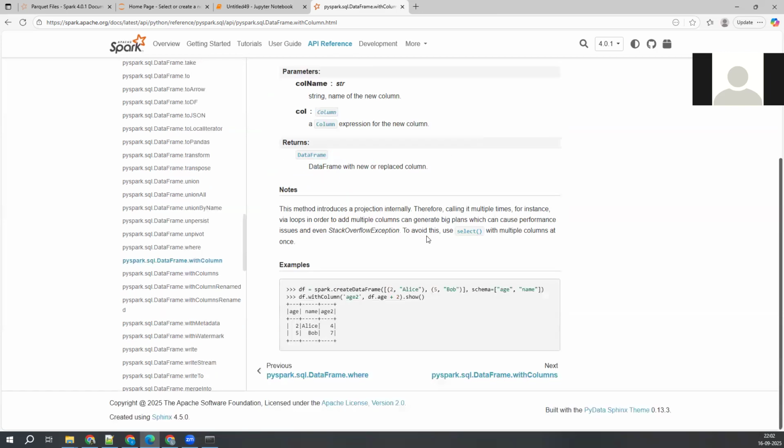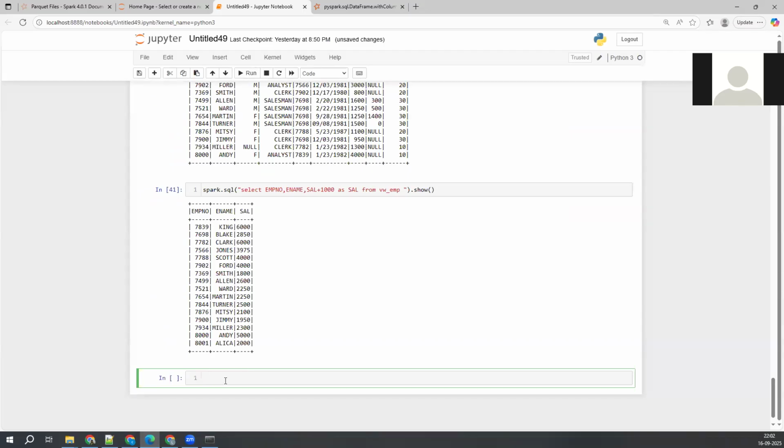So if you want to understand, let me directly execute that in the data frame. I want to create new salary. So how do we do that? Directly I can write df.withColumn. When I say df dot, all the columns from the data frame come along with one extra column that I'm adding here. Within single or double quotes, mention the new column name, that is new_salary. After that, put a comma, and then put the expression, whatever you want to write.